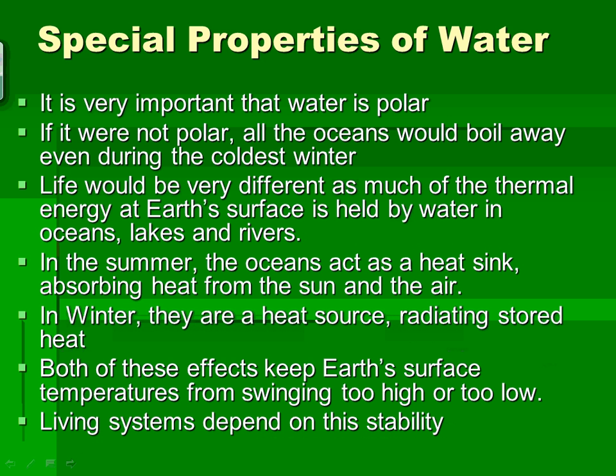So it is very important that water is polar. If it were not polar, all the oceans would boil away even during the coldest winter. That's because they wouldn't have that affinity to attract to one another and nothing really holding it together. Life would be very different, as much of the thermal energy at the Earth's surface is held by water in oceans, lakes, and rivers. So they really determine the energy patterns that we have, and why, the further you're away from water, the crazier weather patterns can be.